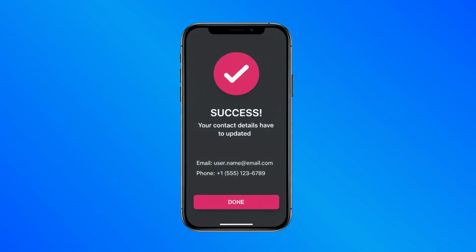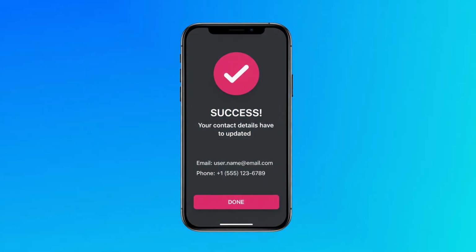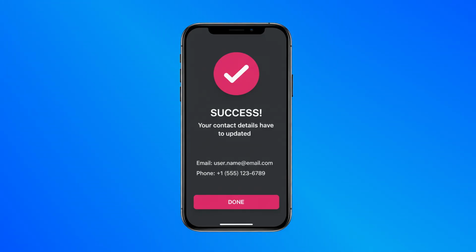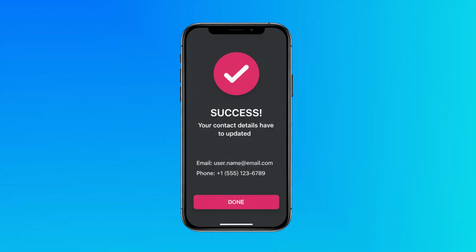The bank will ask you to verify your identity. This may be done using a one-time password sent to your registered phone number. Enter the code exactly as you receive it.